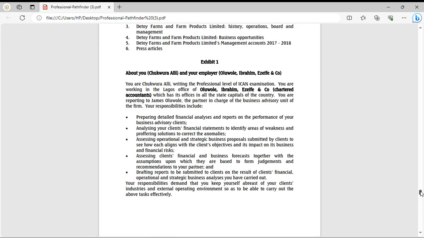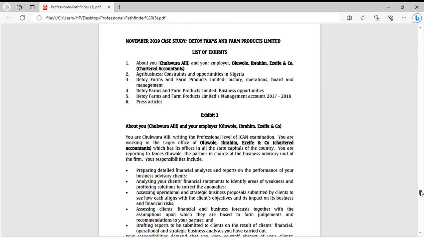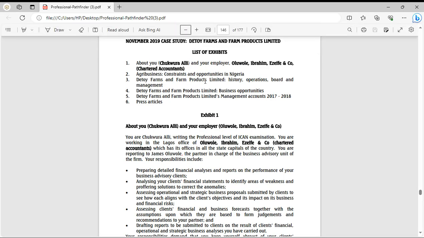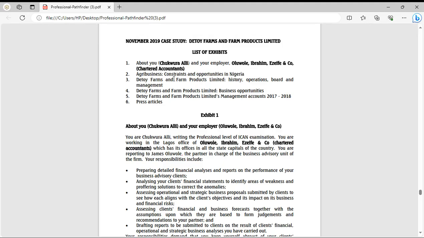Then I want to point out some things here so that we can go into the calculation. We're told that you are given a list of exhibits, and you were given information about you. Now, this is very important because this will help us when we're doing our cover page, right? Because in our videos, I explained that the cover page you prepare will depend on whether you're writing an external report or an internal report, right?